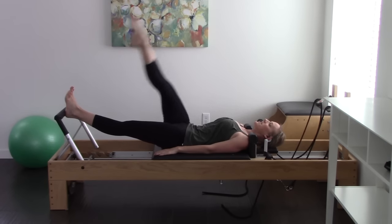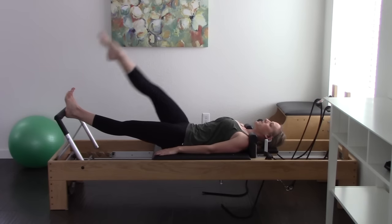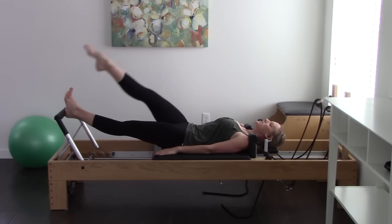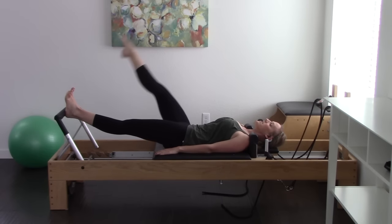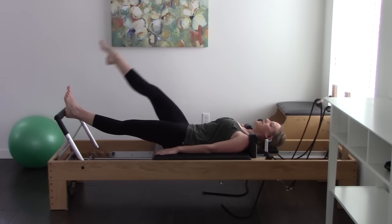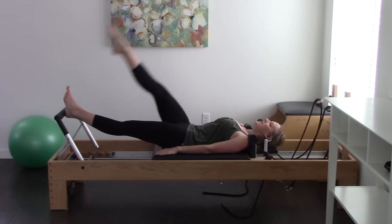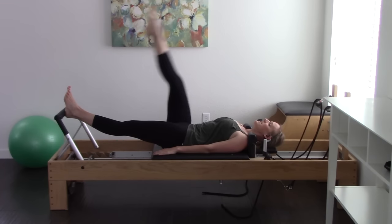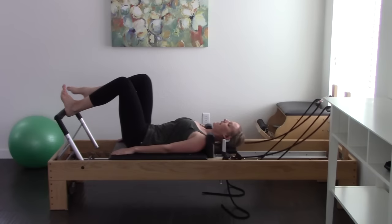And two, three, four, five, stable through your midsection, six, seven, let's reverse it, circle it around, one, two, three, four, you've got it, five, six, seven, and eight, bend the knee and come back in.